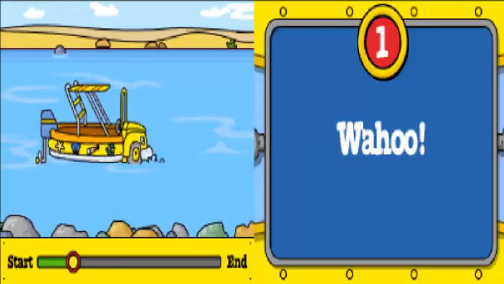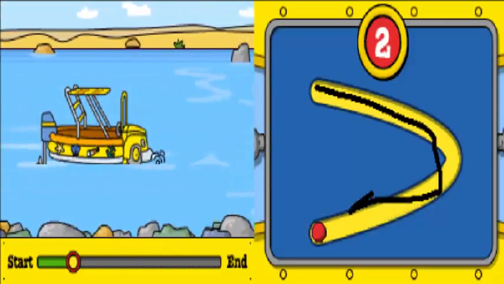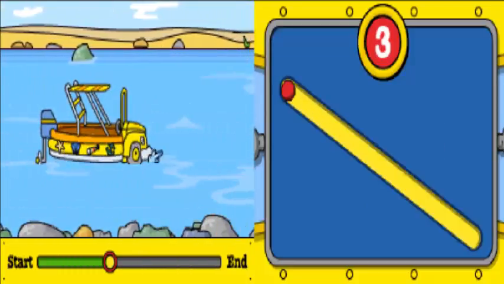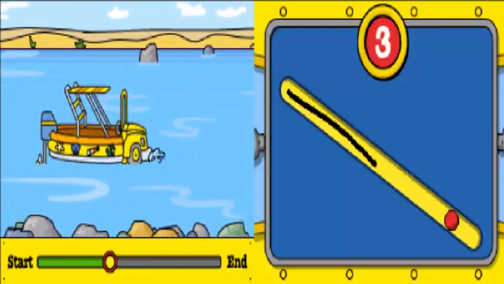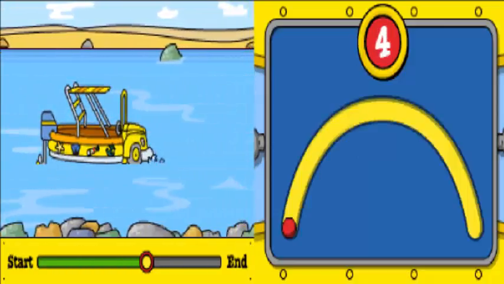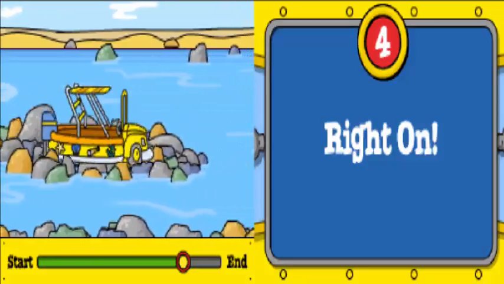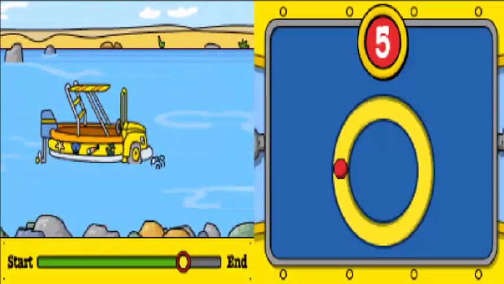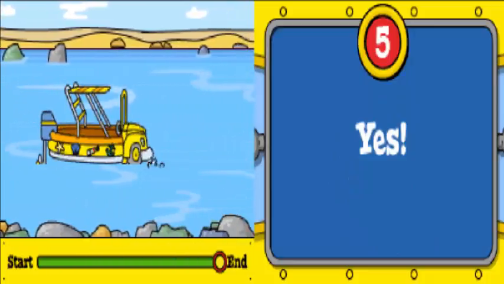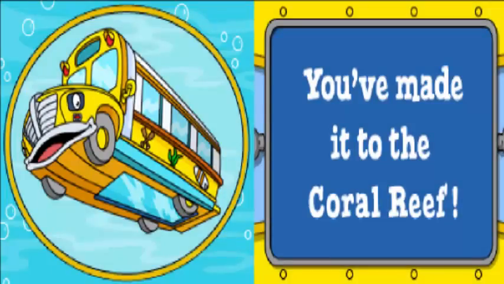Wahoo! As my Uncle Ahab always says, anchors away! You did it! Watch out for the mussels! Yes! That was slimy stuff! Right on! What a rocky ride! Yes! Here we go again! You made it to the coral reef!